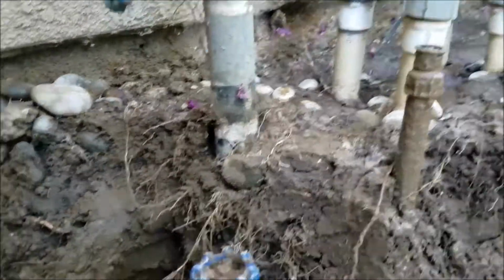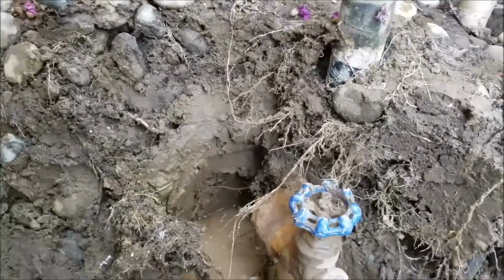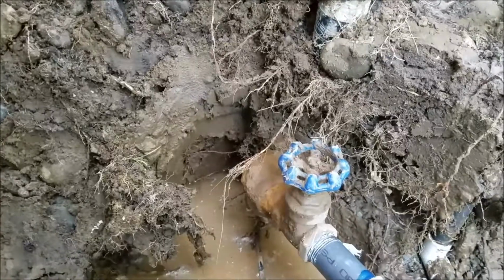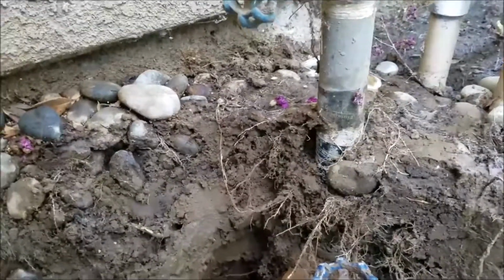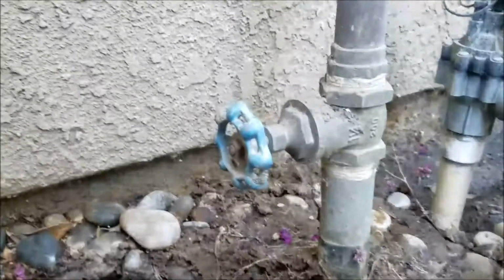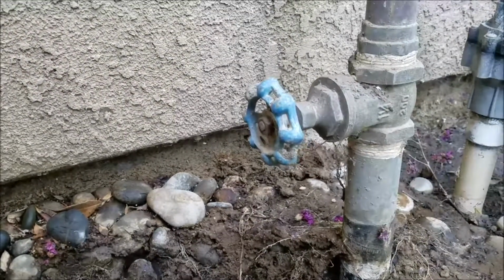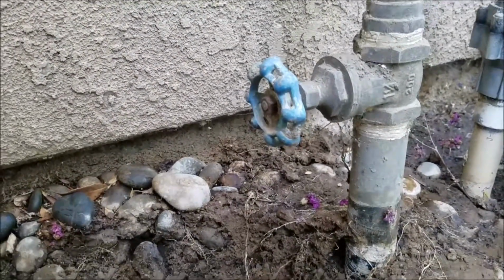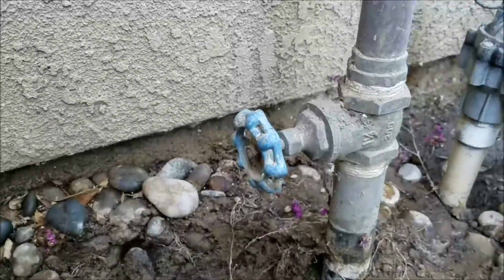You don't want a lot of water sitting in here, especially down there on that pipe right there. It'd be better if that just stayed above. It should have been above ground, let's put it to you that way. Any kind of PVC-grade pipe in soil should have come up above the ground, and then a T, and then the valve above ground, and then a shut off valve for the house above ground, and then copper into the home. That's the way they do it now.